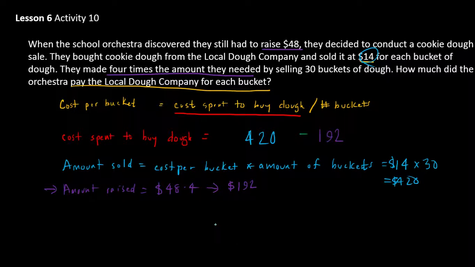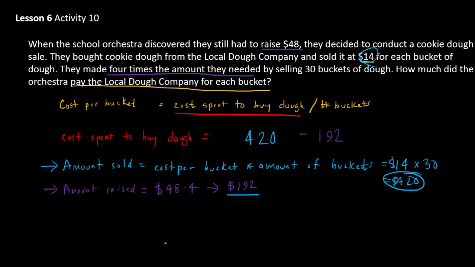Okay, so again, I want to make this crystal clear. Amount sold is the actual cash they took in, right? But there's a difference between how much you sold and how much money you actually earn. If I sell cakes for a living, my profits aren't just what was in the cash register at the end of the day, right? Because I had to buy supplies, I had to pay employees, so really the amount you raise is much less than the amount of sales you might make. So while they sold $420 worth of merchandise, they only profited $192.